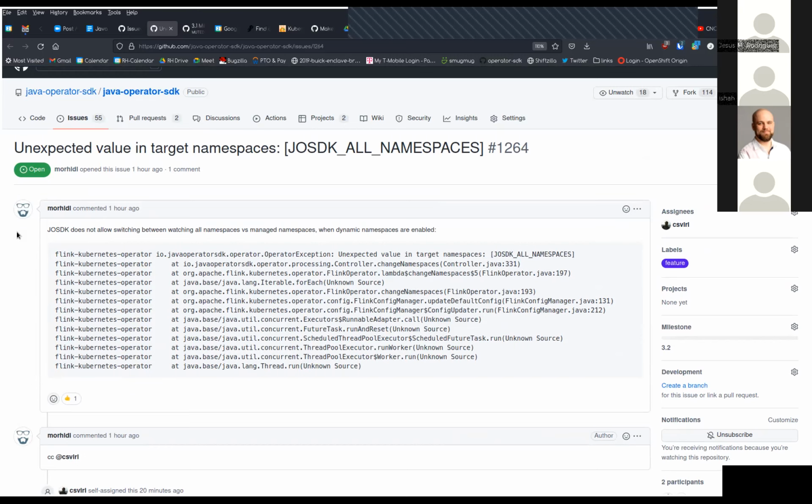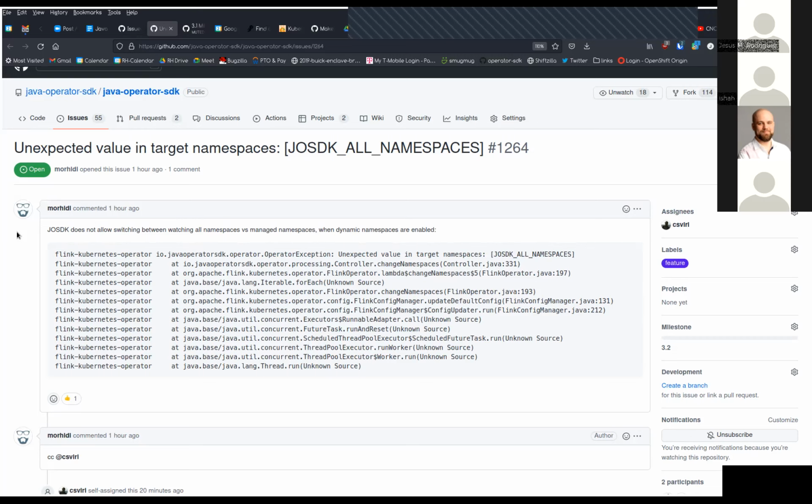It's just changing the set. And they get the namespace list from a config map, right? Yes. So in other words, they could be getting A, B, C, and then you could change that to A, B, C, D or A, B. Yeah. But this is asking to go from A, B, C to watch all.